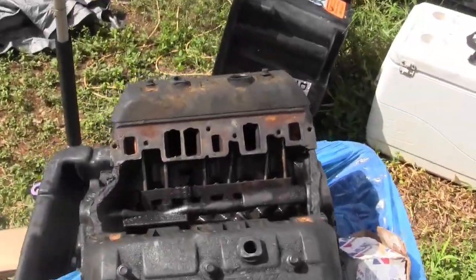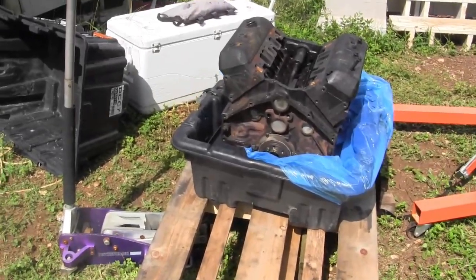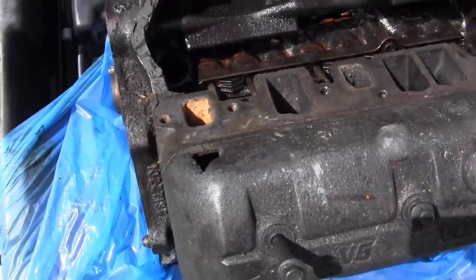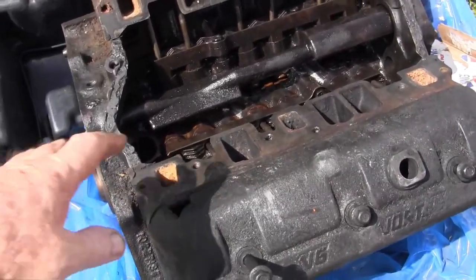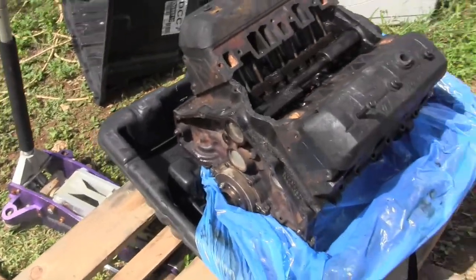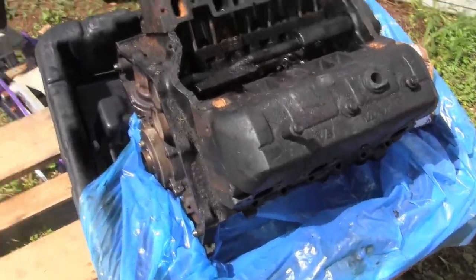I've got my core almost ready for return, but I'm not going to send it back until I'm ready. Isn't it beautiful? I hate to give up this engine — it is immaculate. But I think what destroyed it was a buildup back where the damage is; this actually disintegrated. It blocked the oil flow to number six, and that's where the bearing failed. I was putting the pistons back in it last night, and while I was looking at it I realized that.